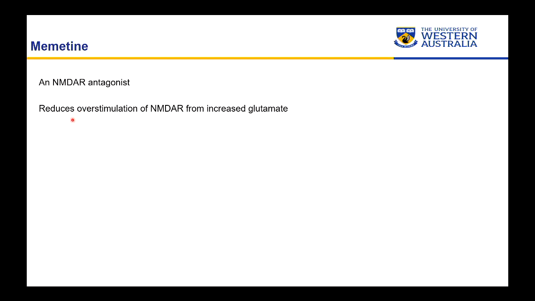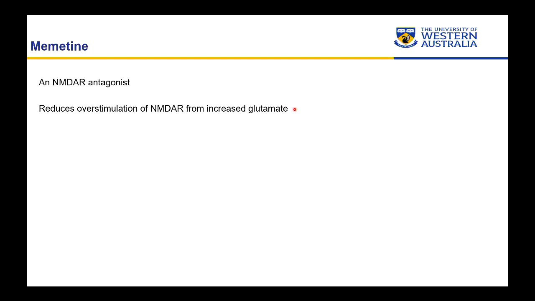And what memantine does is that it's an antagonist for NMDA receptors, so it inhibits NMDA functioning, and this reduces overstimulation of NMDA from increased glutamate. We haven't talked about it here because it's more of a neuroscience thing, but when you have neurons beginning to die in neurodegeneration, you actually see that a lot of these neurons release a lot more excitatory neurotransmitters than in a normal sense. And we call that glutamate excitotoxicity, because if you have too much glutamate in the synapse, you can actually overstimulate neurons and cause them to die.